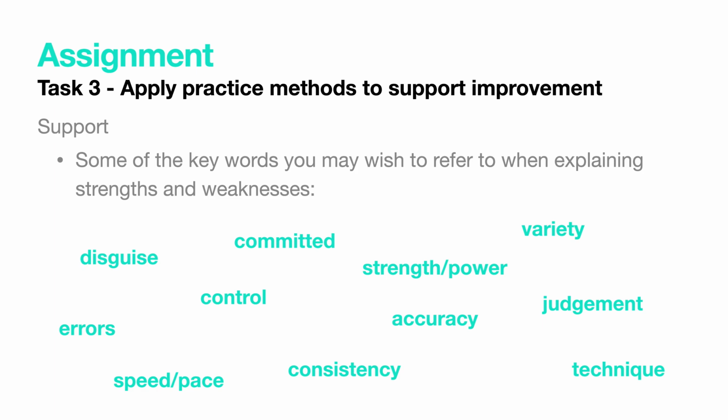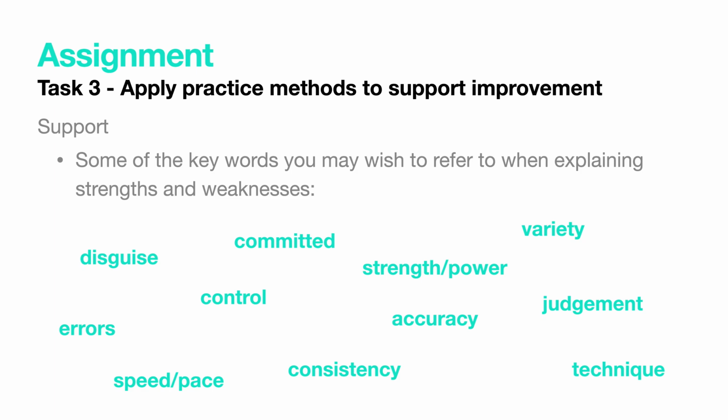So if we're talking about passing, you can use the varieties of different passes, with inside of foot, outside of foot, and so on. Judgment. So you have to judge things about the situation you're in, where your opponents are, make the right call, and obviously technique. You need very good technique to perform something well. And if your technique's not all that good, then it can quite easily be a weakness.